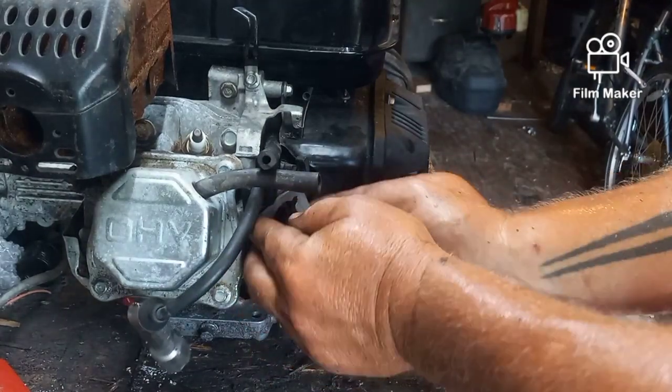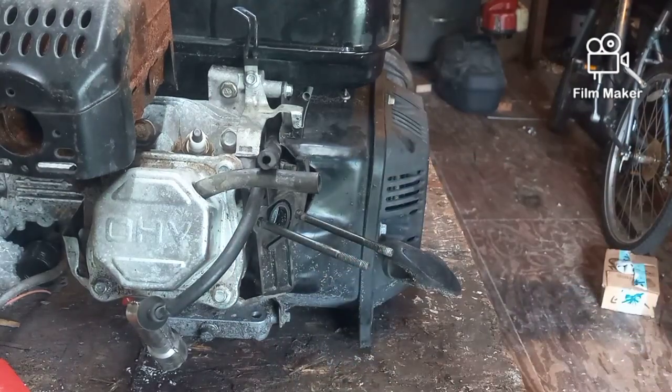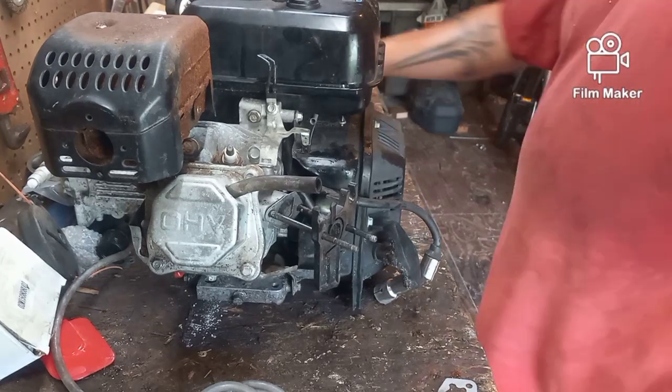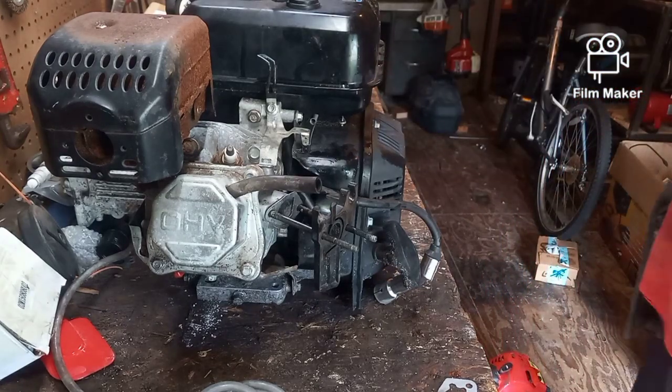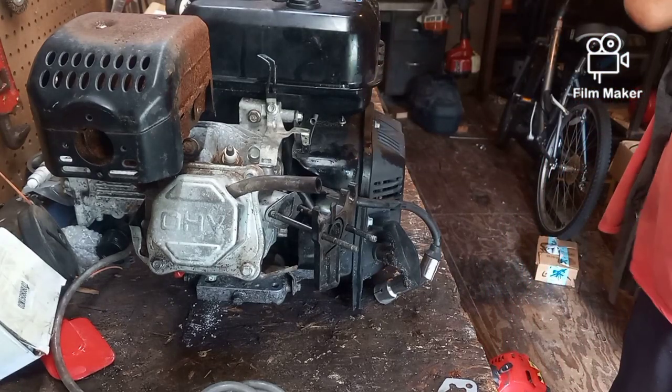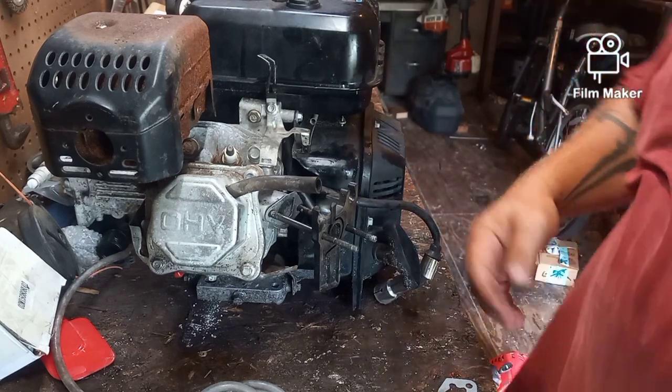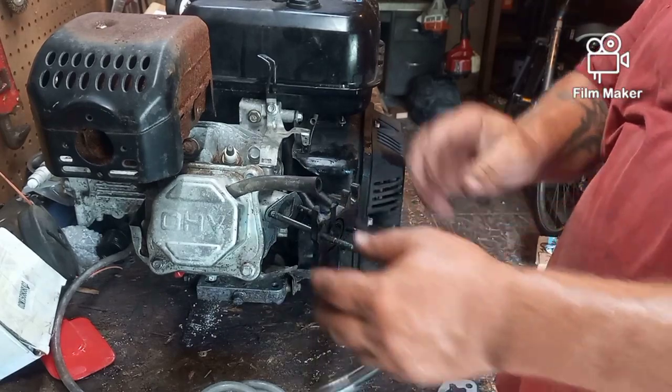But see, that matches. I'm going to figure this out and look it up. I'll be back. Well, at the risk of putting this thing back together and having to take it back apart, I'm going to put it together the best way I know how. Our fuel line is out of the way.